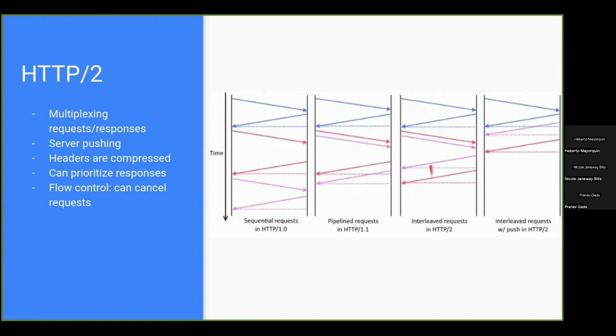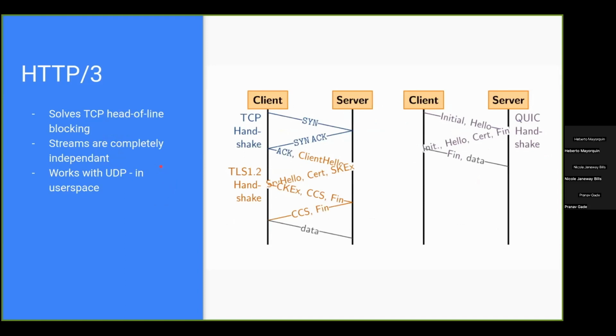And then HTTP 2 allows the server to push resources as well as change the order in which the responses are sent back. So this is like the main page loading. And let's say the red arrow is an image request and the pink arrow is a CSS request. And then the server can decide to send the CSS back before the image. HTTP 2 can also push the CSS and the image because the server knows that you're going to need the CSS file and the image for your HTML or whatever. The client can cancel requests if the client feels that they no longer need the resource, and the server can prioritize responses.